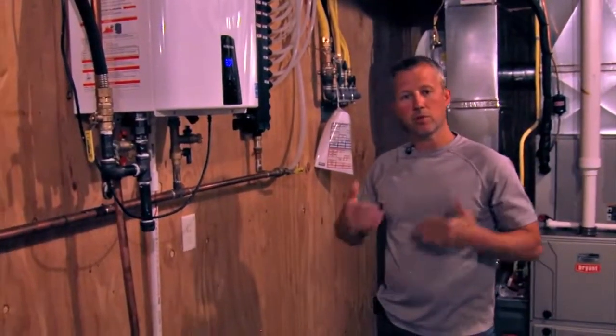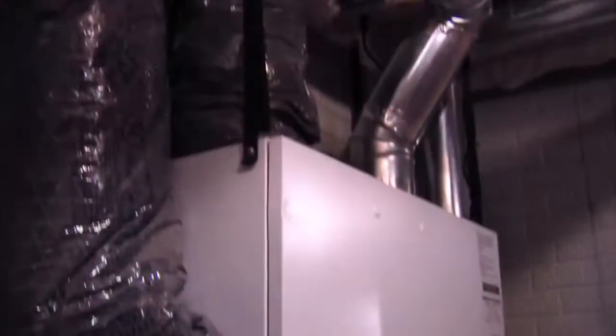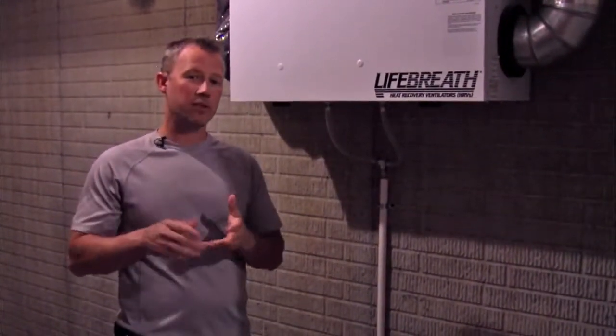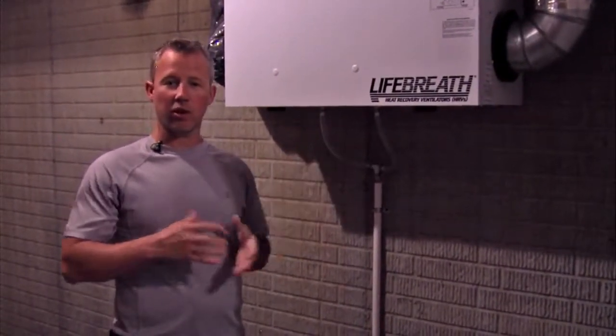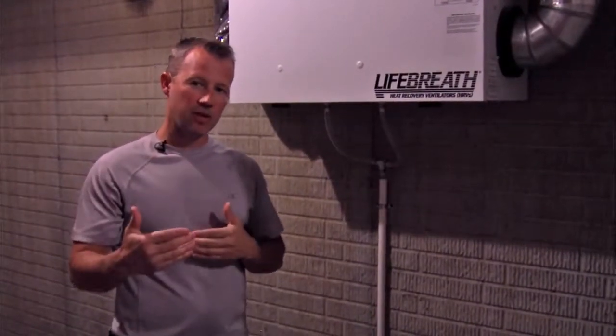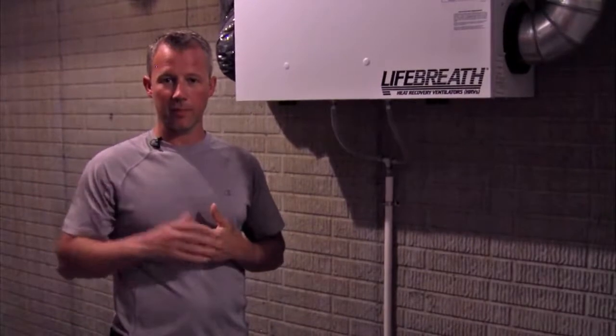Also really important when you build a home tightly, like we do, is an air exchanger. This is called a heat recovery ventilator. You don't actually see these in a lot of homes, but every home that is built energy efficiently needs one. What this does, it makes sure that our indoor air quality stays healthy, and it also helps us manage our humidity in the wintertime so our windows don't sweat and we don't have mold and mildew problems.